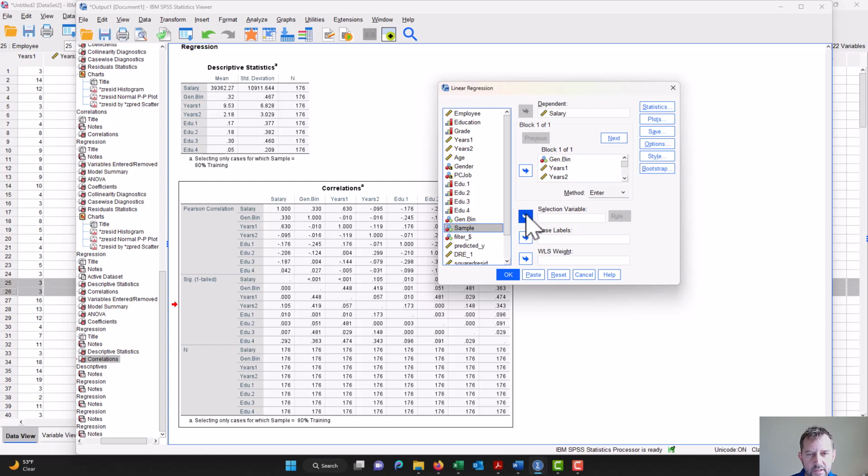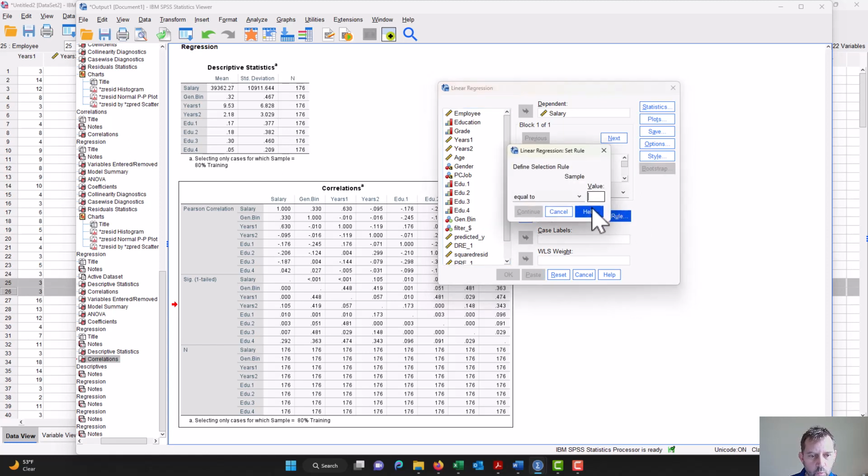This is how we divided it: 1 meaning the training and 0 meaning validation. Put a rule in here. We want to extract the coefficients for the training, so 1 means we're going to apply those on the validation.